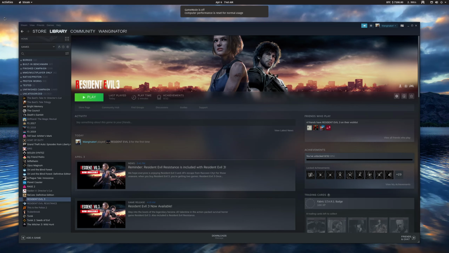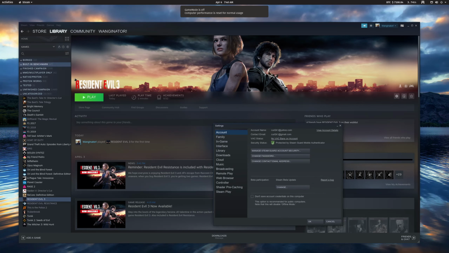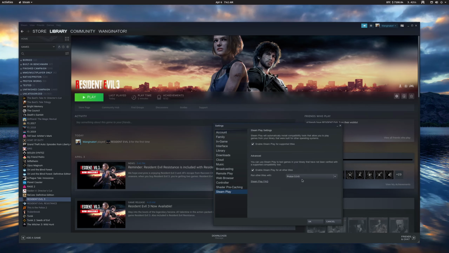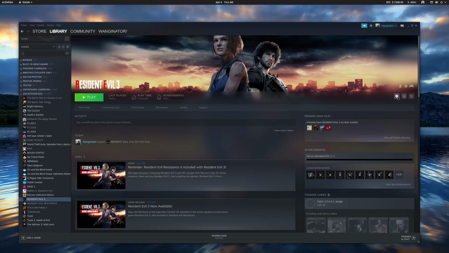Now, the default version that I'm currently using for any title that isn't specified is Valve's Proton 5.0-5. So I'm guessing that since this is the latest that Valve has, we're probably going to have to flip to a custom version and see what happens.